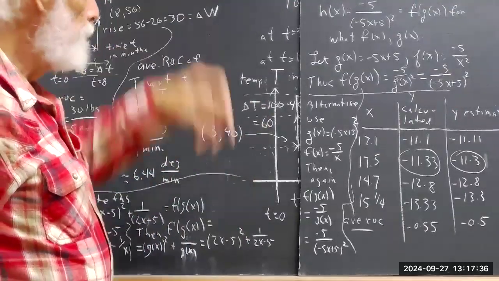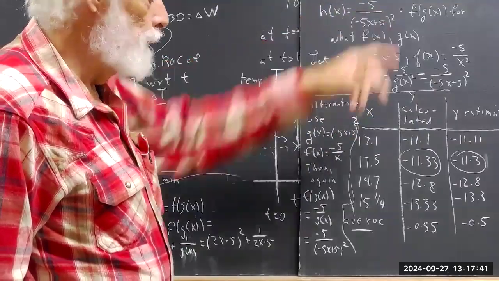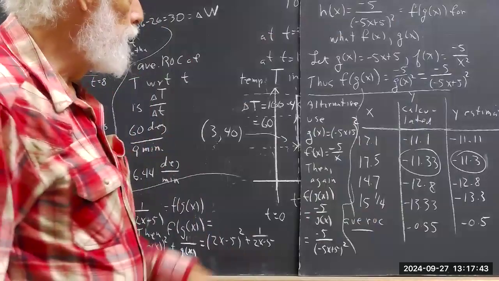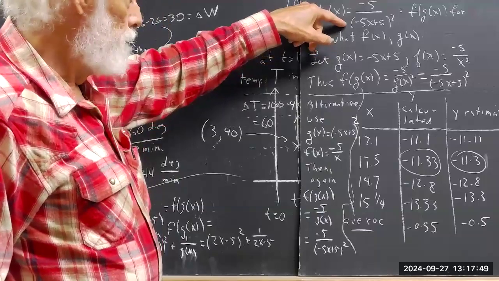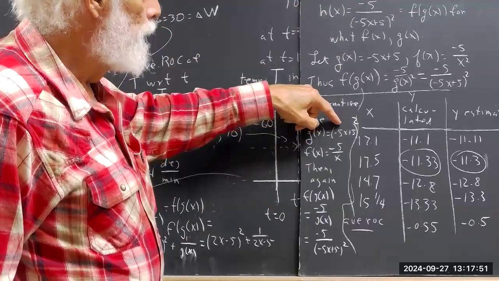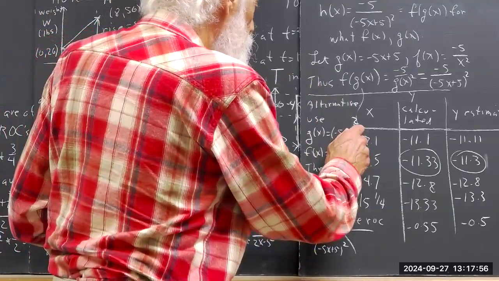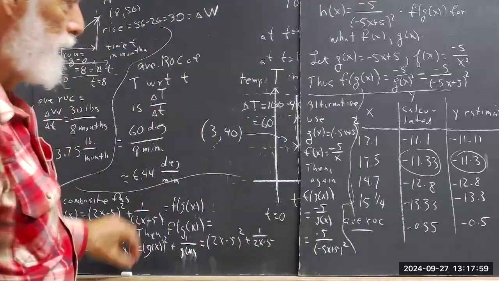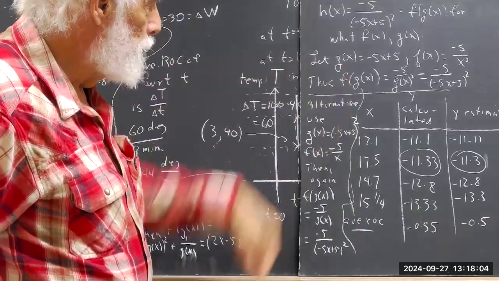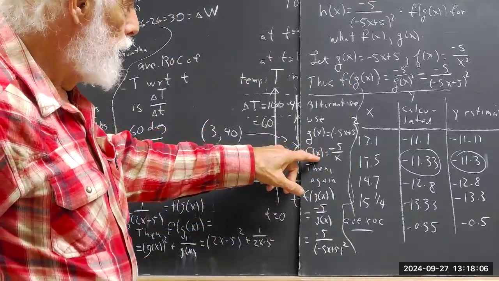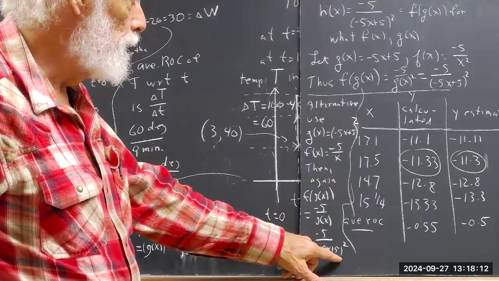Alternatively, you could say, well, the first thing that happens to x is you do the -5x plus 5 and square. That's a perfectly good function of x. And now you have -5 over that squared expression. So g of x is -5x plus 5 quantity squared. If g of x is -5x plus 5 quantity squared, then if you plug g of x in for x, you're going to get -5 over -5x plus 5 quantity squared.